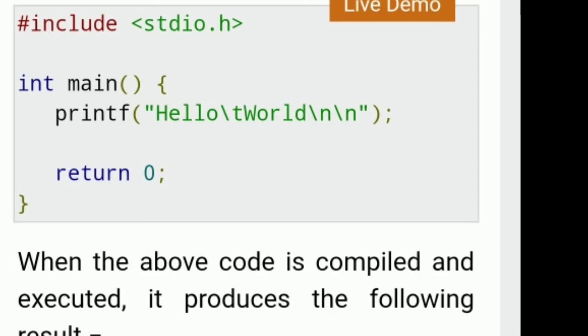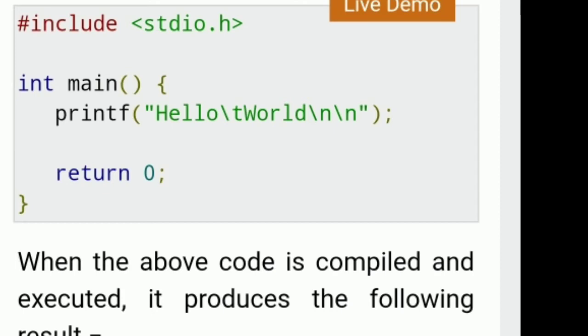An integer literal can also have a suffix that is a combination of U and L, for unsigned and long, respectively. U means unsigned, L means long. The suffix can be uppercase or lowercase, and can be in any order.